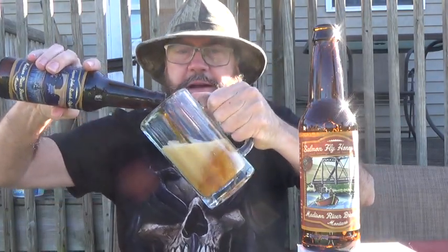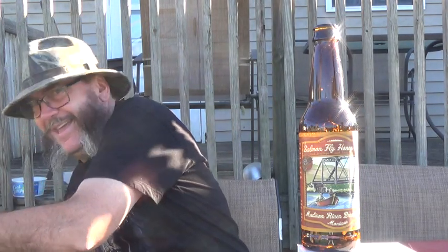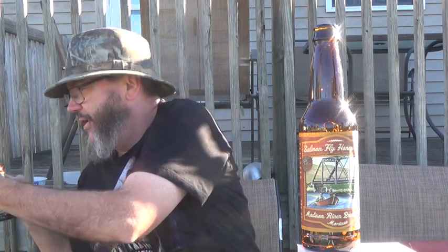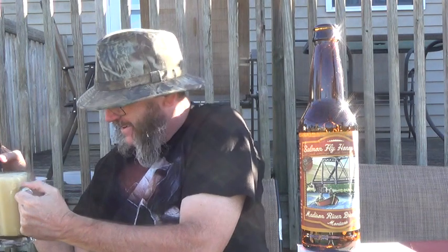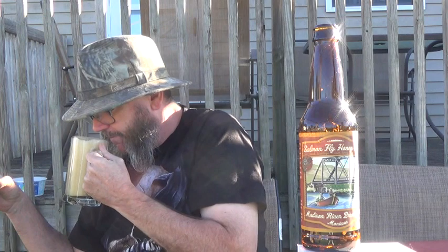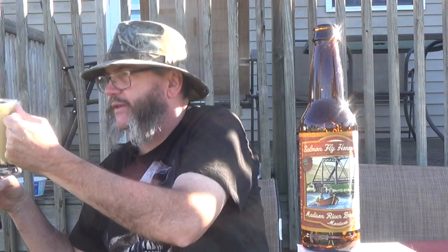Alright, so that one got a little extra fuzz on it. Let's see what this looks like. I expect it to be a little dark. Oh yeah. Oh my goodness. Great Scott. I didn't think I poured it hard enough. I poured this and took... Don't you look at that. It ain't nothing but suds. Oh, my goodness. It ain't nothing but suds, but dadgum, they're good.